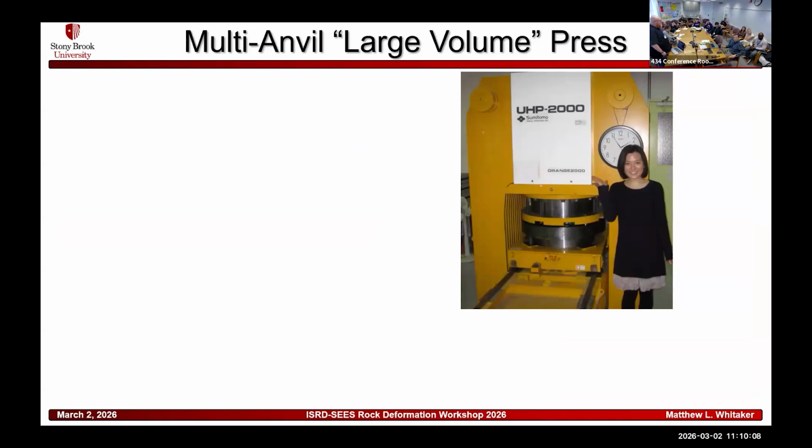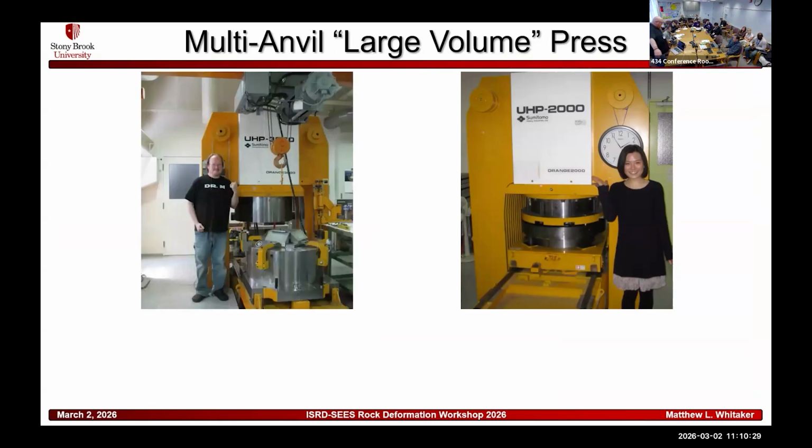So I just want to give you a little bit of a handle on what the size things are that we deal with as well. This is my friend Haruka. She is standing in front of the 2,000-ton hydraulic press that we had at Ehime University in Matsuyama in Japan. And you can see her standing there. Notice where the bolts of the press are, just above her head there. And there's me standing. These two presses are right next to each other. There's me standing in front of the 3,000 ton press, and you notice the bolt is the same distance above my head that it is above hers.